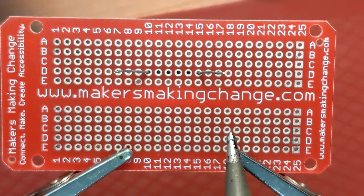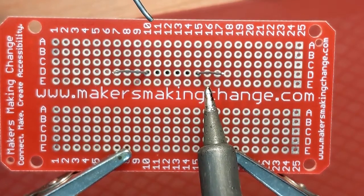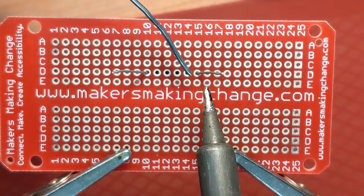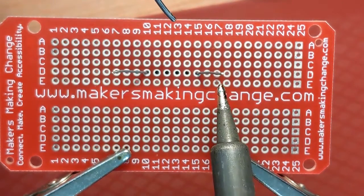So the way that you solder is fairly simple. You have to bring the iron onto the joint, you hold it for a second, you bring the solder in, you let that flow, you take the solder away, you just pause the iron a little bit, and then you take it away. So let's try that.